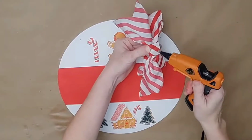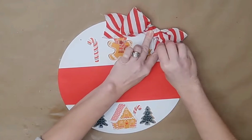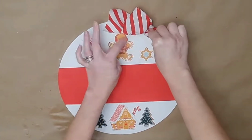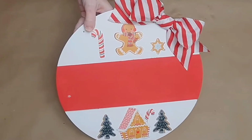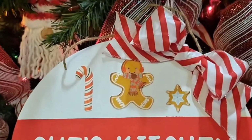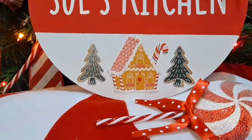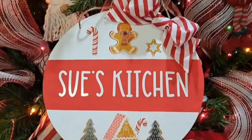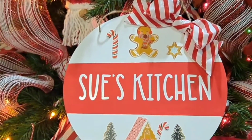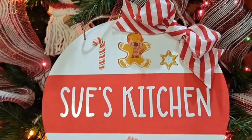Now I'm ready to attach this to my sign with some hot glue, and then you can put any saying that you want in the middle that fits the person you're giving this to. So I was giving it to Sue. She loves gingerbread. I made this for her kitchen. So I used my Cricut to print out Sue's kitchen, but you could use Dollar Tree stickers or rub-on transfers as well, and you could put any phrase that you like in there. It doesn't have to be for a kitchen. I just thought that this was perfect.